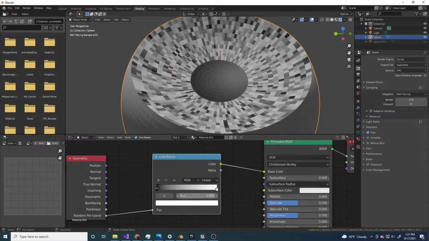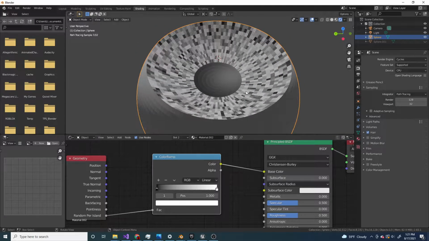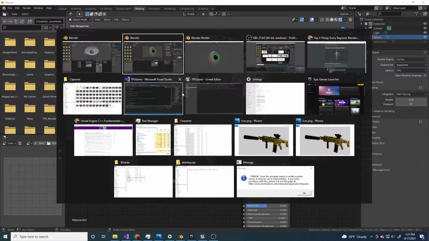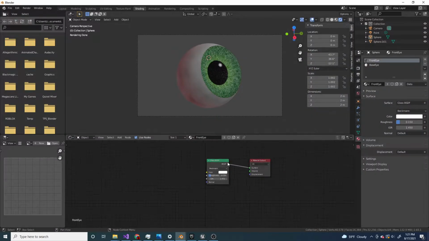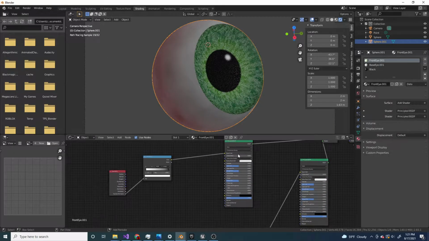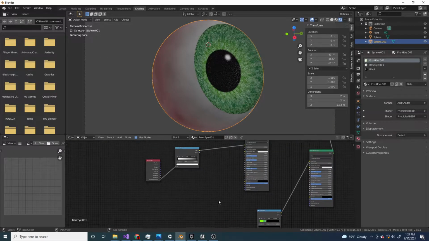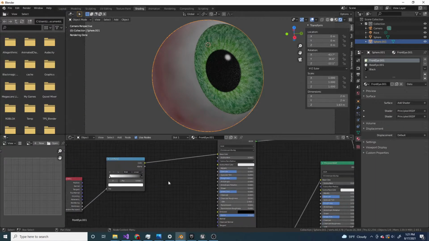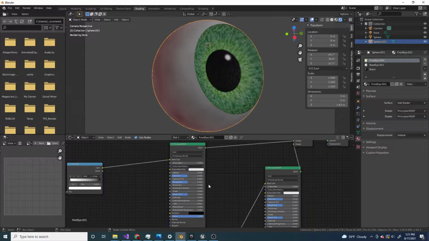So I am just going to go over here and see what I did here. Alright, so I have this geometry, this color ramp, looks good.